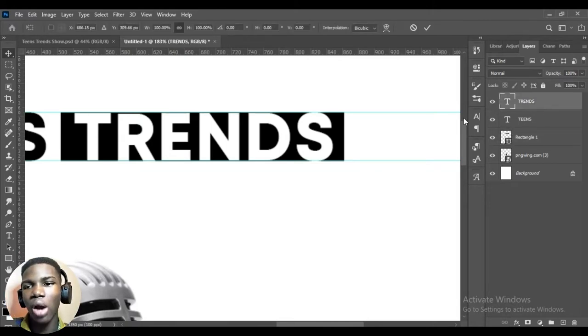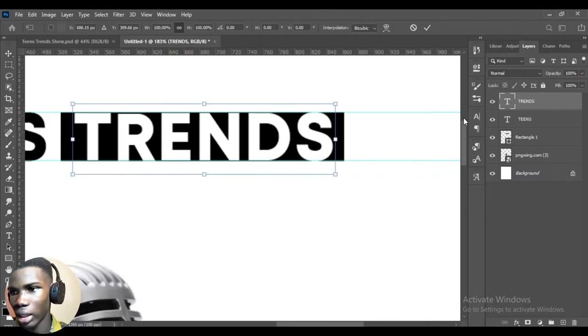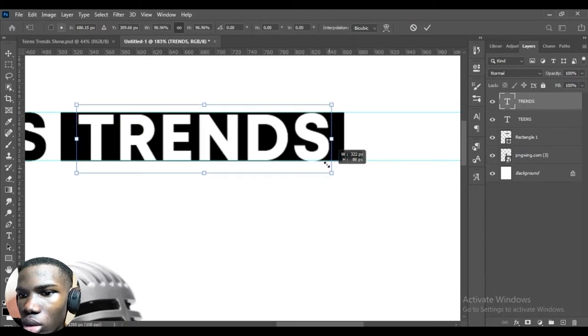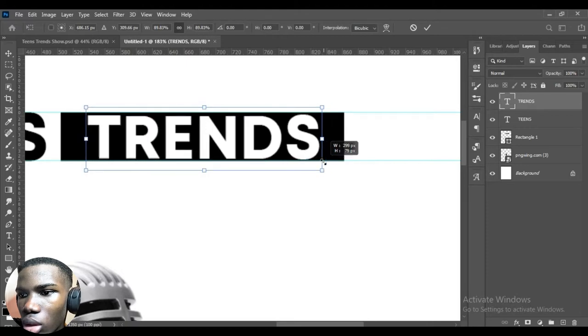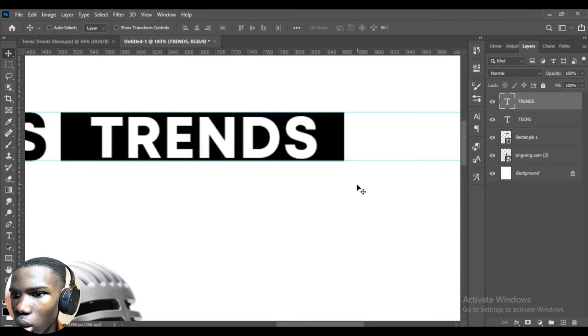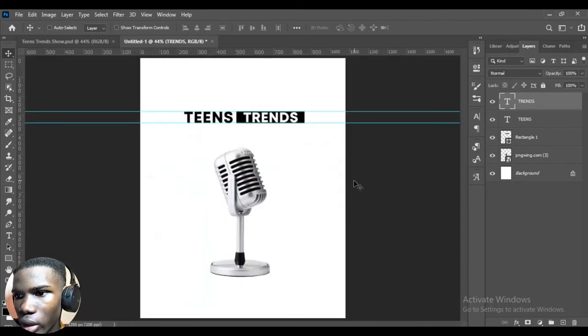and we're going to resize it downward. We're going to scale it down a little bit so that the rectangle is meant to be lined exactly with the teens, but the trend is going to be down a bit, to create the illusion that the trend is the same size. So just take a look. So press Alt and just scale it down just a tiny bit. See? Okay, I think that should be enough. Yes, then we'll go out. Yes, that's fine.